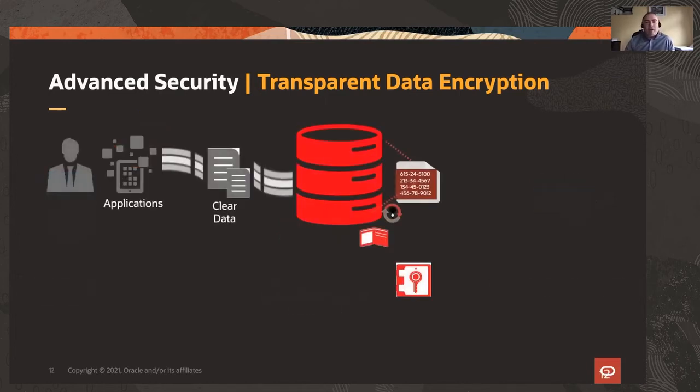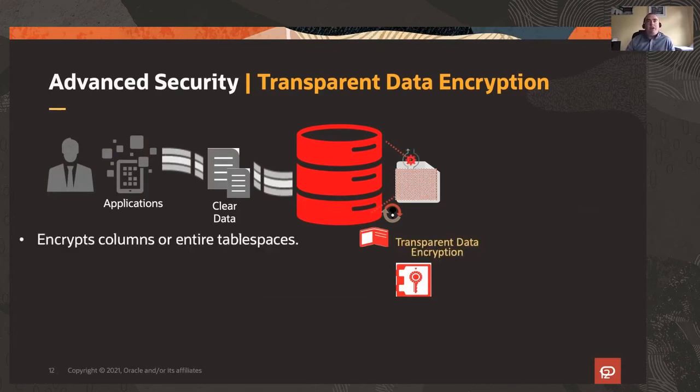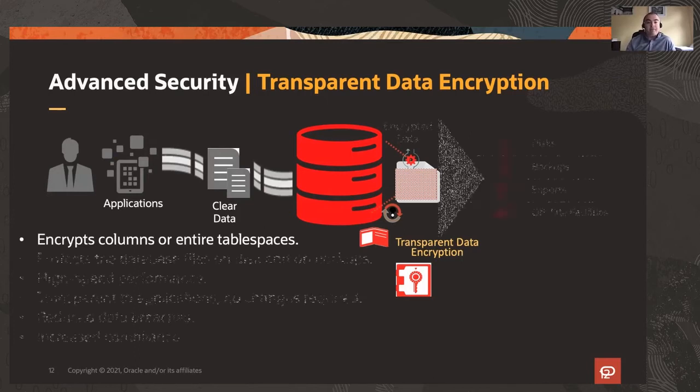So this is the flow of it here. Without TDE, the user sends a request via the application, and it retrieves the data back from the database. And as we say, unless we're encrypting it, it's just sitting there in plain text, okay? So now we go and encrypt that data. We have options there. We can encrypt just columns, or we could encrypt an entire tablespace. And the recommendation would always be to encrypt an entire tablespace.